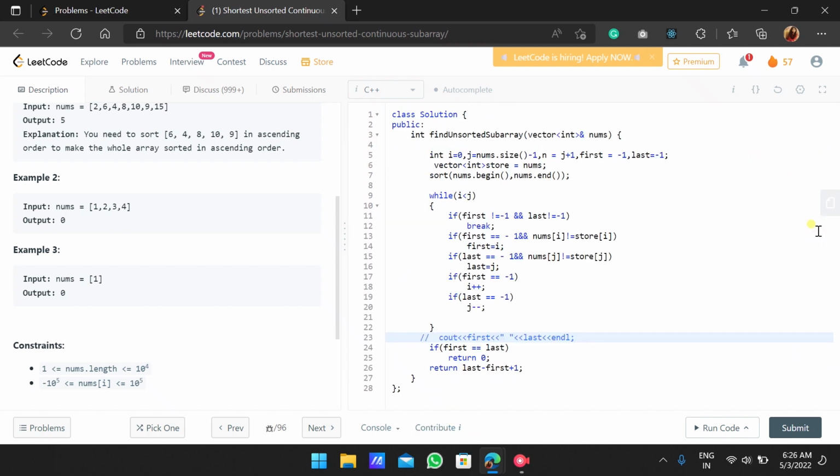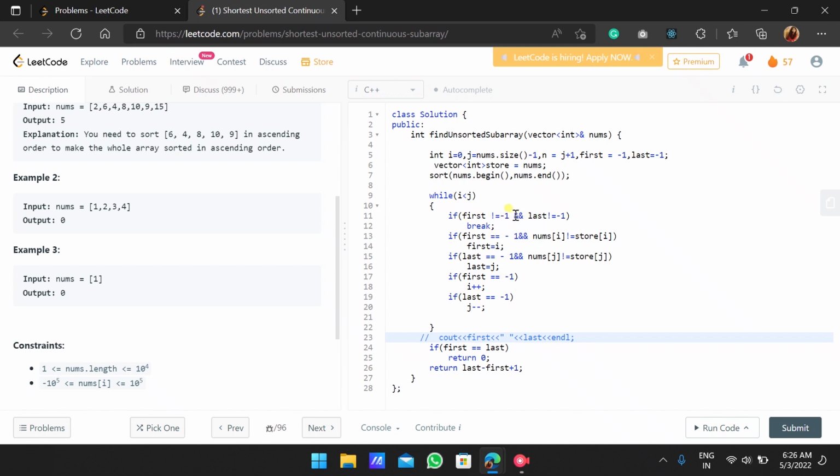So what we have done in this question, we have sorted an array, and before sorting we have stored that array in the store variable. So if our store variable's index element is equal to the given array's element, we don't have to do anything because they are in their correct position.